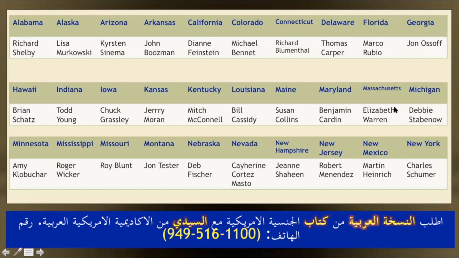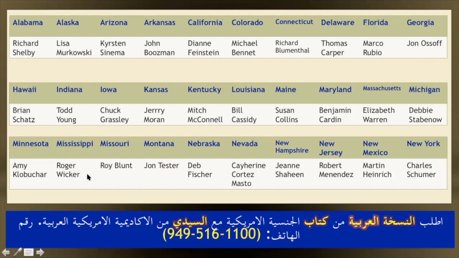Massachusetts: Elizabeth Warren. Michigan: Debbie Stabenow. Minnesota: Amy Klobuchar. Mississippi: Roger Wicker.